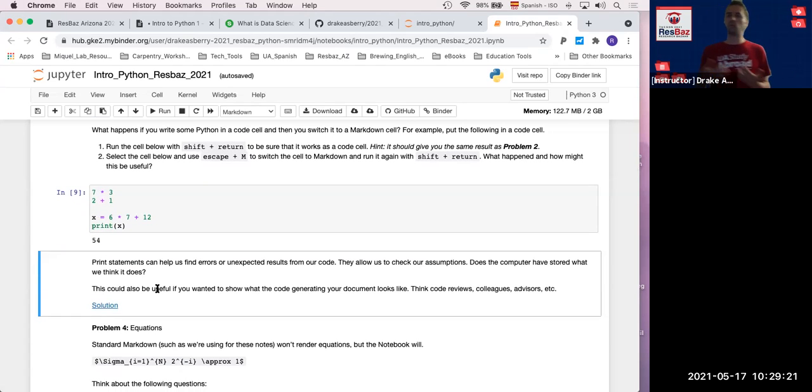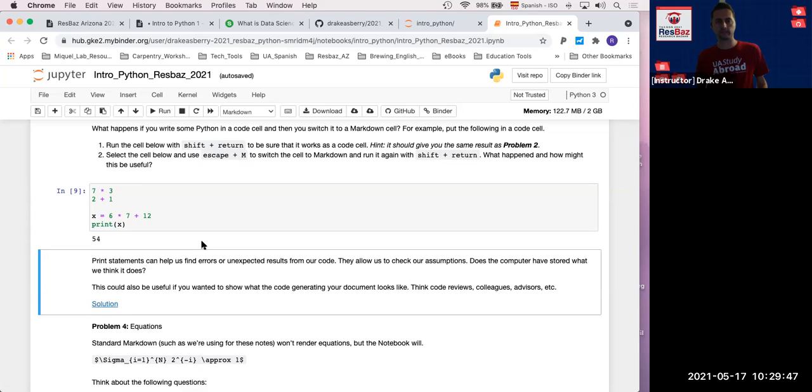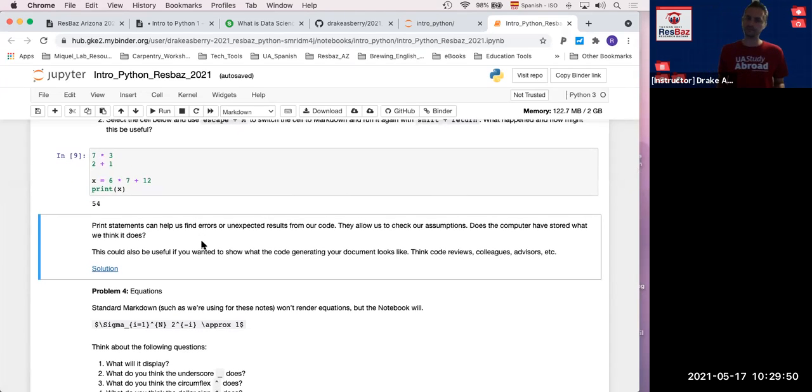So what do print statements do for us? Why are they useful? Something we'll use a lot when we code, not only today, but at any point in time. You guys can unmute and speak if that's easier than the chat. Very good. We assume that the variable x is stored as this equation that we gave it, but that's an assumption, so this allows us to check that assumption.